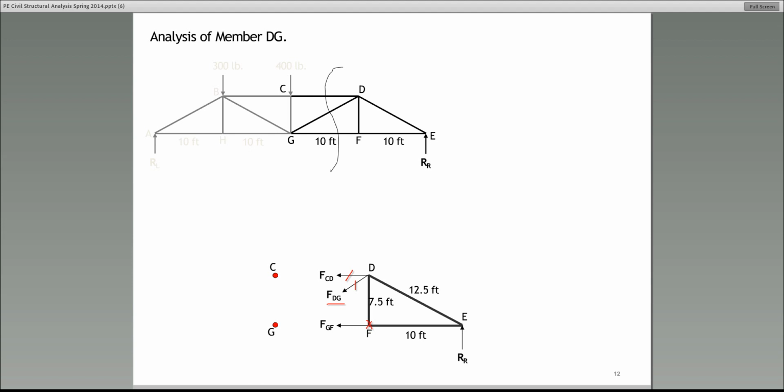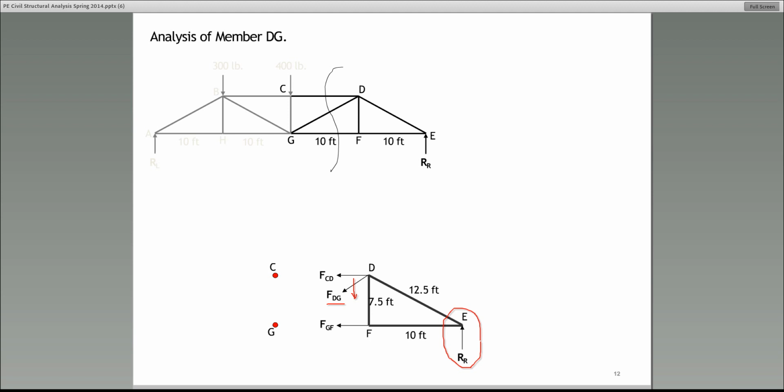All right? So even though that's correct, it will be a multi-step solution. However, if we go with Paul's suggestion of summing the forces in the y direction, then we will only have one equation, because how many unknowns do we have in the y direction? Only two. One is the y component of the force in DG, and the only other force in the y direction is this reaction at E, RE. Nothing else.